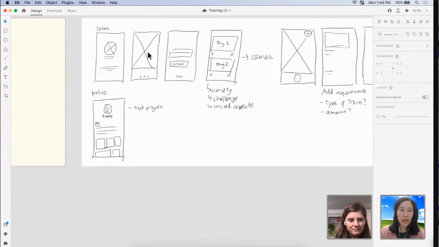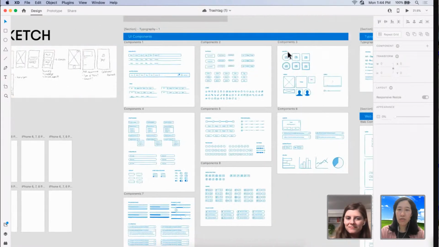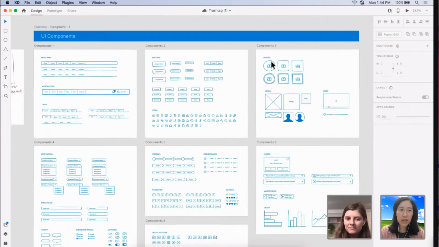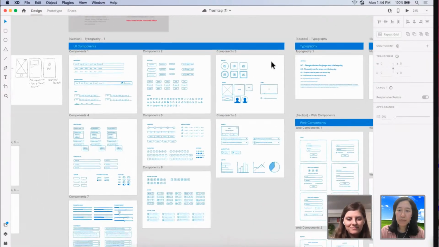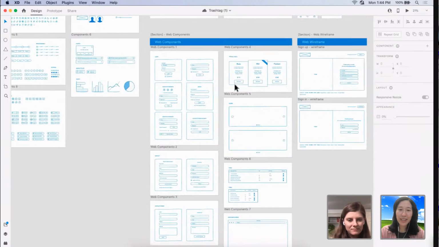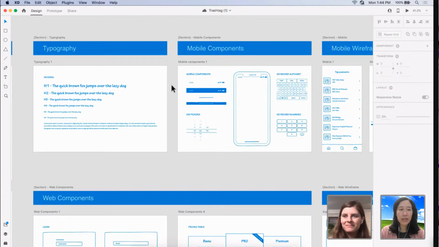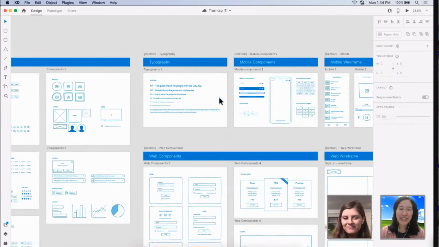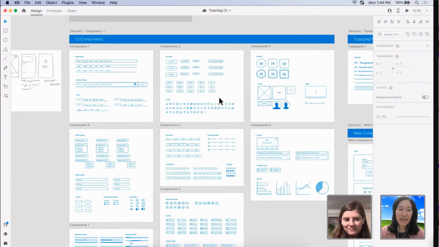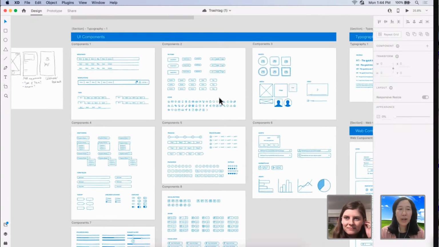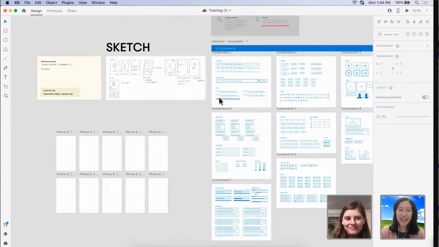So from here, I have my set of sketches, and I want to make them a little bit higher fidelity. I'm going to try to do that with the pieces of the UI components that are all laid out here. And this is an awesome toolkit. I love things like this, because for designers, sometimes we're doing the same thing over and over, just rearranging. Why am I making the same nav bar over and over? Why am I repeatedly using the same elements? If there's some way I can quickly have the elements in place and just move stuff around, that's the fastest way to design.